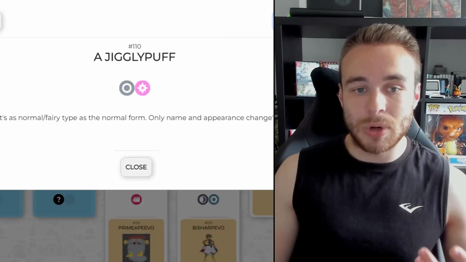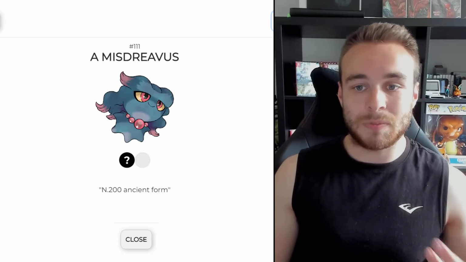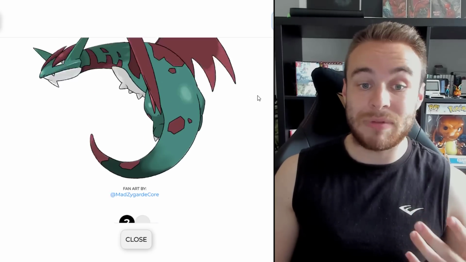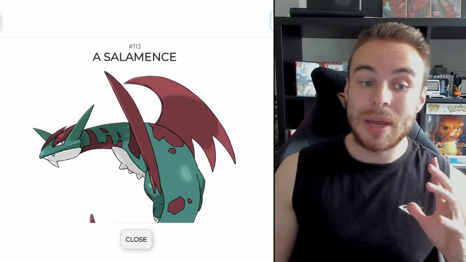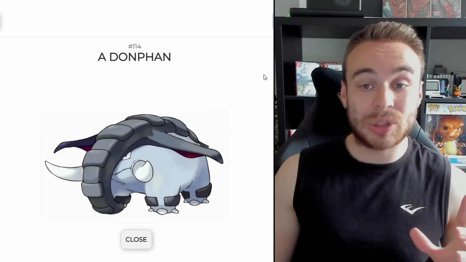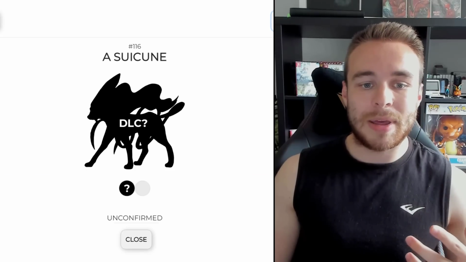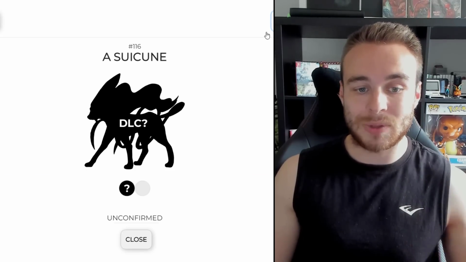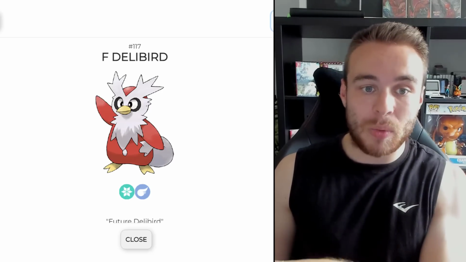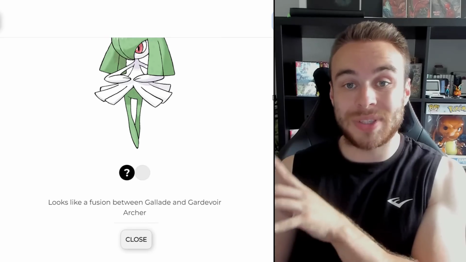We have Paradox Amoonguss, which is of course only available in Scarlet, Paradox Jigglypuff, Paradox Mischievous, Paradox Volcarona, Paradox Salamence, which I absolutely love the artwork for. Of course, these Paradox forms cannot evolve, but they are exclusive to Pokemon Scarlet. Well, the past forms are. We have Paradox Donphan, and then we of course have Paradox Suicune as well, which potentially could be DLC, all exclusive to Scarlet.